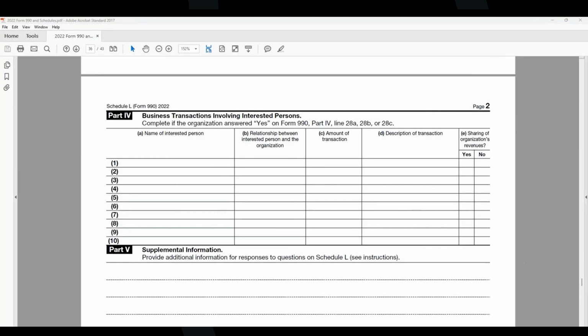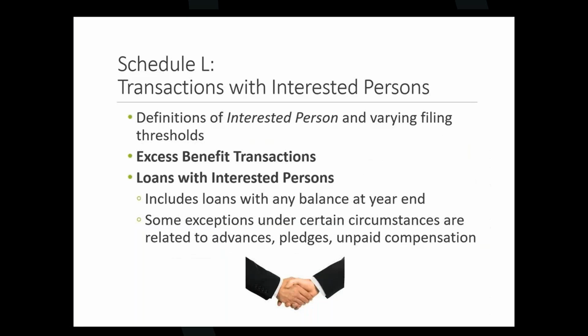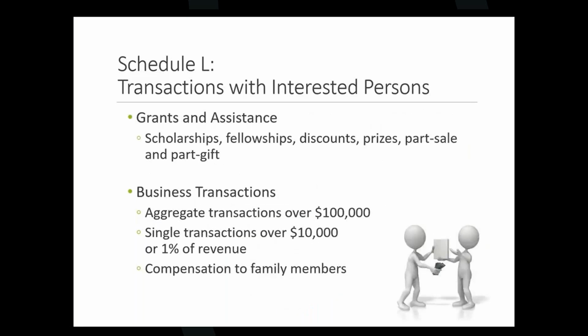Right, and I think if you go back to your slide there, if you go to the next one, there's the dollar amount. So there's a lot of times where you might even have a transaction, but it doesn't have to be reported. We see this often where they aggregate, it's over 100,000, I have to report it. Do I have a single transaction that's over 10,000, I have to report it. But we'll see things where it's $5,000, $1,000, etc. They don't have to report it. And then again, that 1% of revenue, obviously, it doesn't come up very often either. And all these forms we're going over, if you're interested, these instructions give a lot more details on each one of the forms.